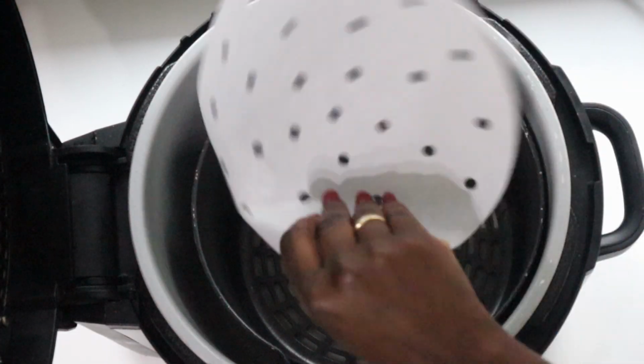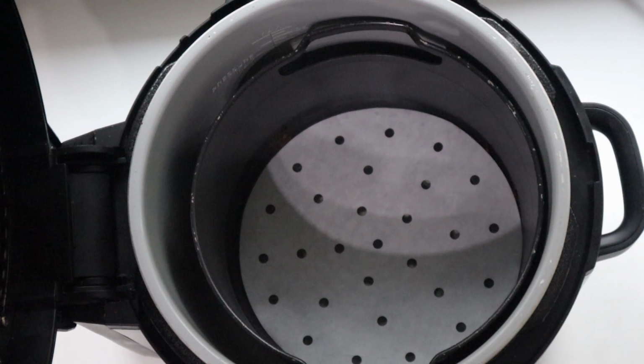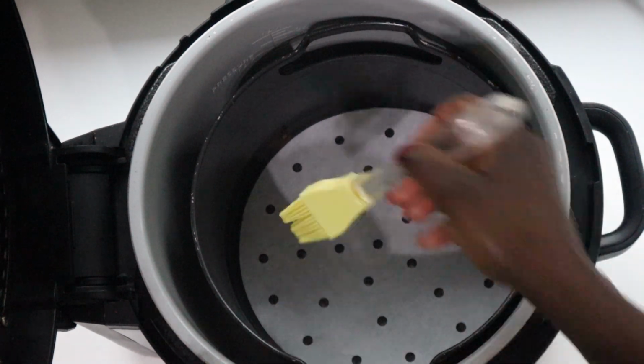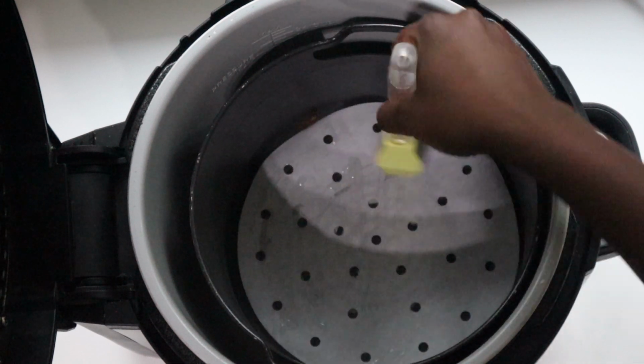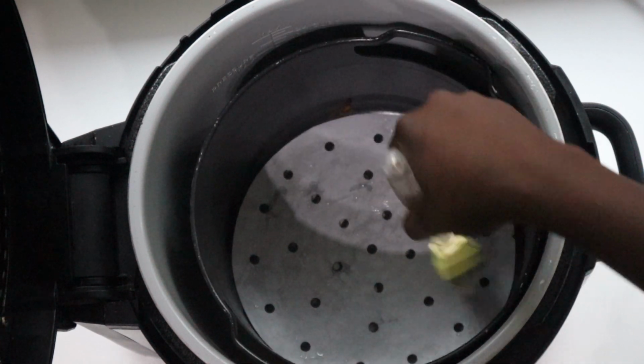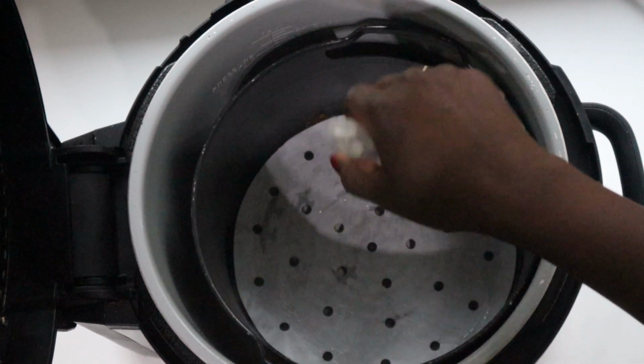So next you want to line your air fryer basket with a paper liner for easier cleanup later. And I'm just going to brush it with a tiny amount of oil. But this is not really necessary. I'm just doing it as a precaution to prevent sticking.